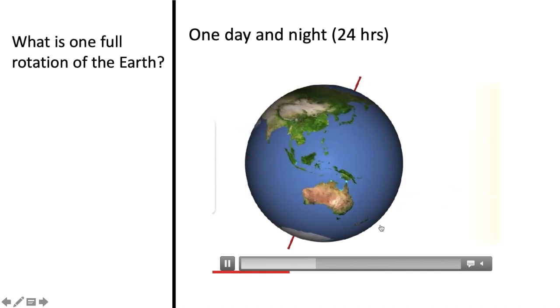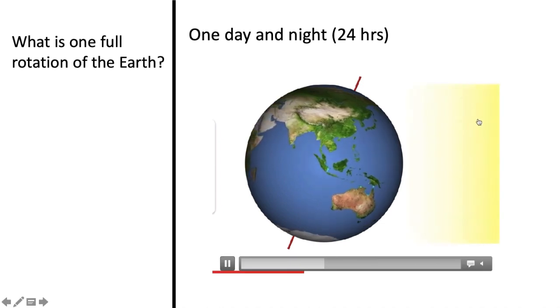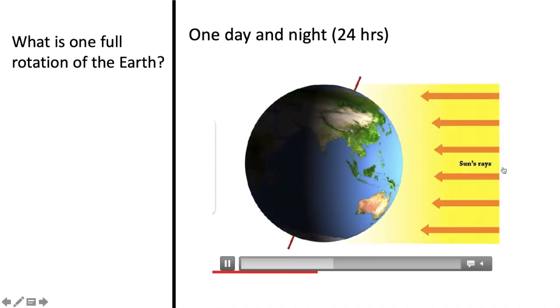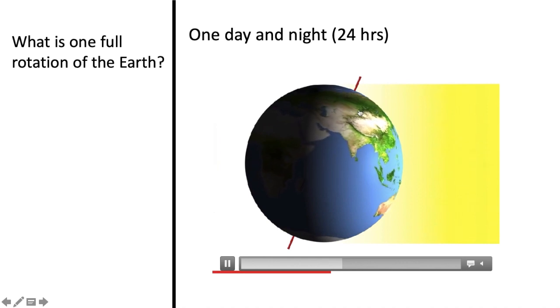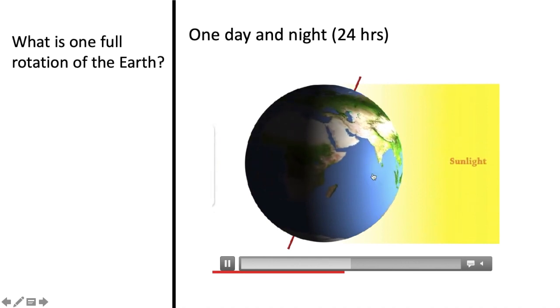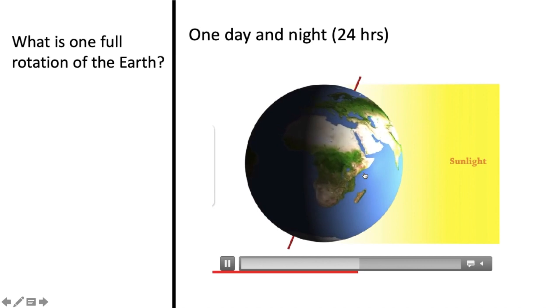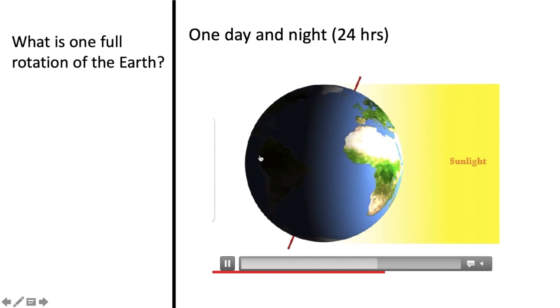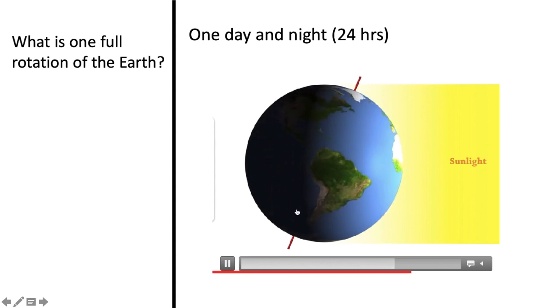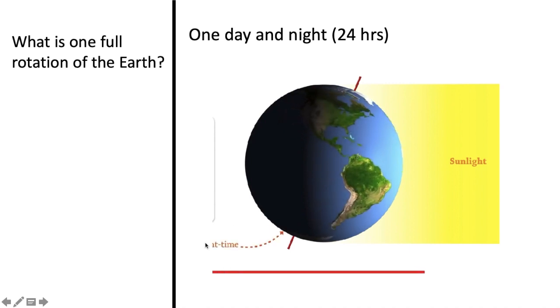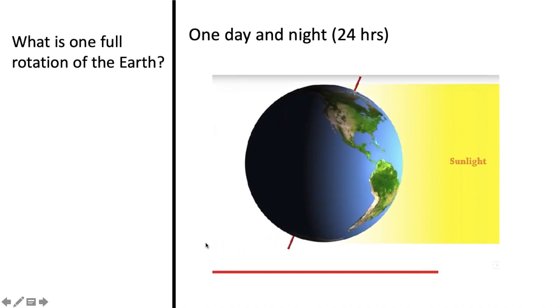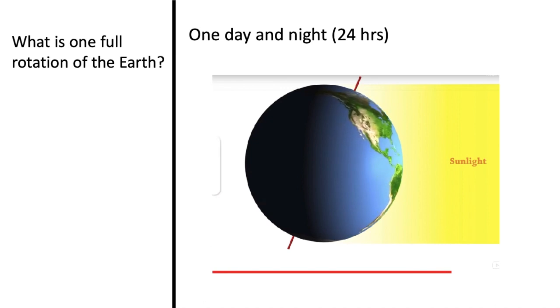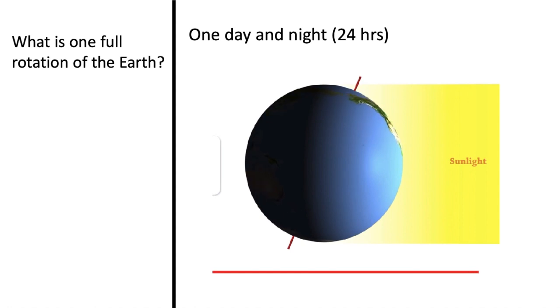Now, when there is sun lighting the Earth, and let's say the Earth is on this side of the Sun, the Sun's rays are going to be hitting one side of the Earth, and this is the side that will be experiencing what we call daylight or daytime. The other side, which is shrouded in darkness because it does not get the light, this is what we call nighttime. This full rotation that takes 24 hours is going to cause the sunrise all the way through the daytime to the sunset and then nighttime.